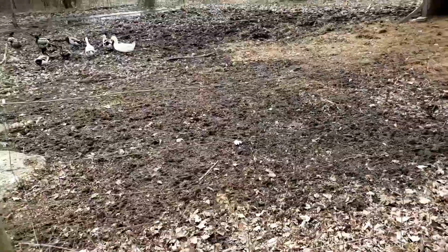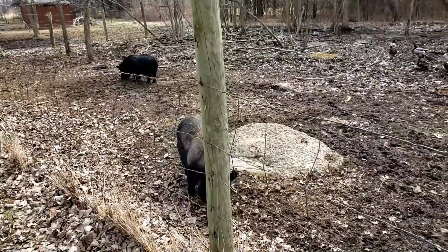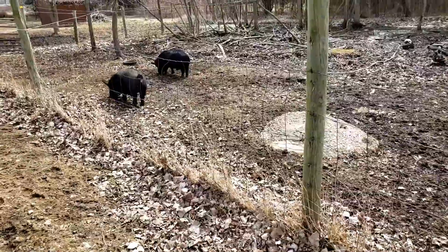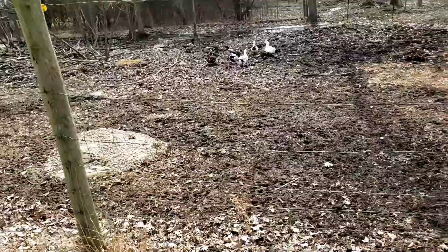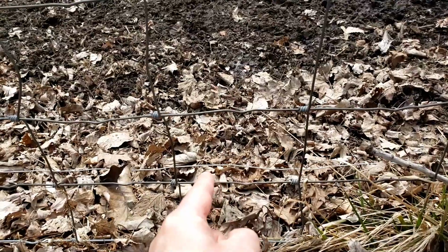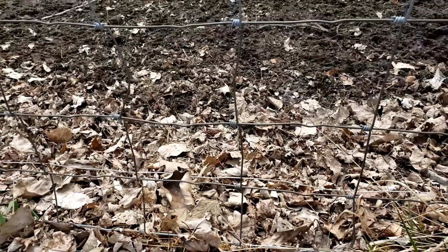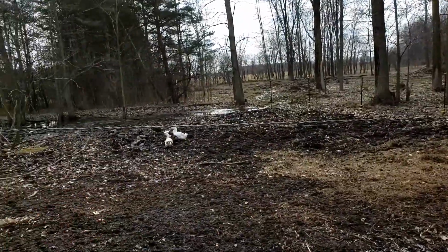But the only way that I have found to keep pigs contained is with electric fencing. I started off without electric fencing. We had constant problems. And just seeing how dangerous the pigs can be if they get out around other boars, and that's what happened last year, they can be very agitated and dangerous. And so I have a wire run around almost all the pastures now. You can see that little electric wire down there at the bottom. This one's pretty low. And so sometimes the pigs will root up to it and they'll bury it or ground it out, or other things will happen with water, sticks laying on things and stuff like that.